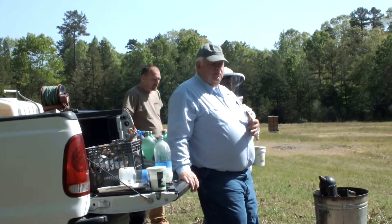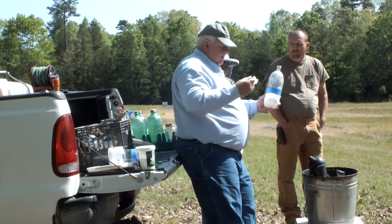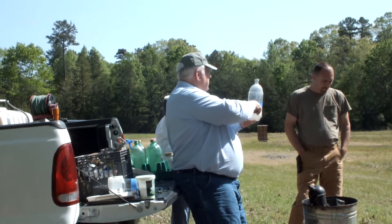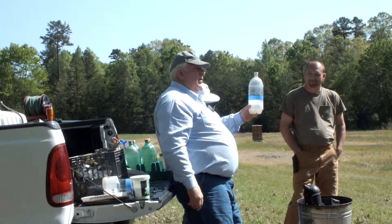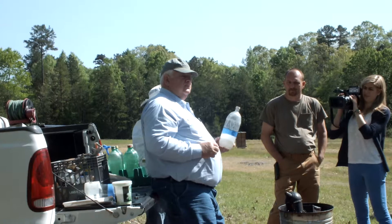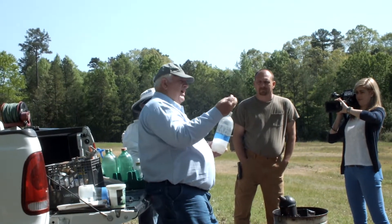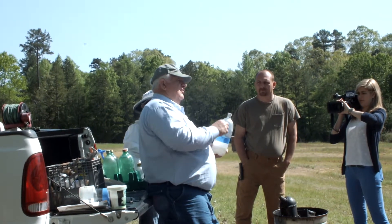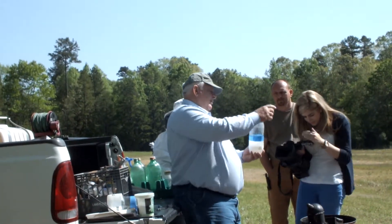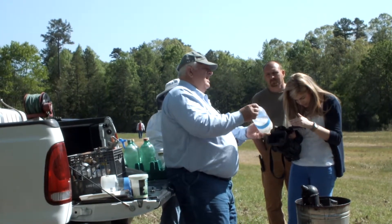The safest way to treat is what they call the dribble method. Get your bottle — I've got a tape line marked at one liter on a two-liter bottle. Mix up one-to-one sugar syrup and fill that to one liter. Take your 35-gram package of oxalic acid — it's a fine white crystal — and pour it in using a funnel. Use nitrile gloves; you don't want that stuff on your hands. Shake it up well — you can see how it turns milky.